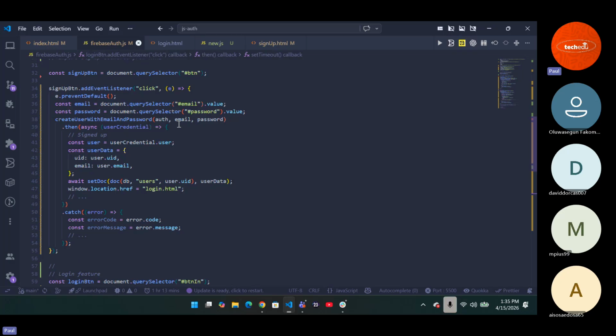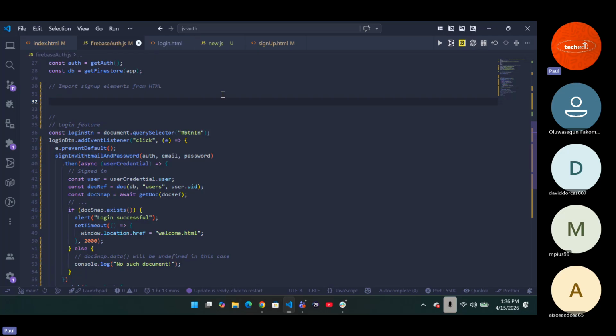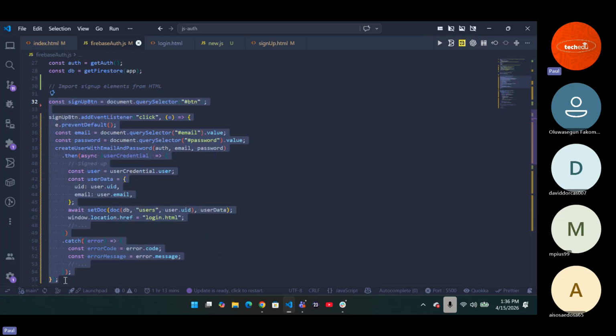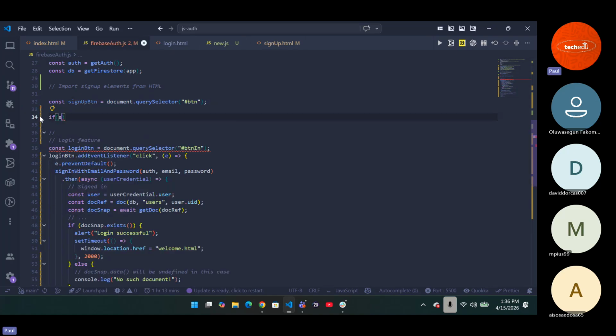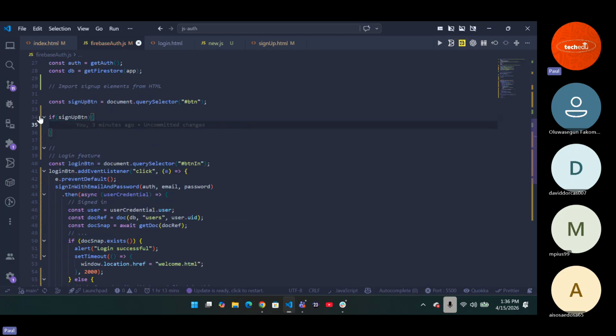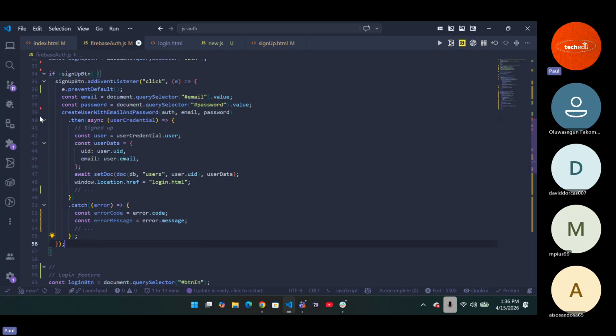Now, one way you can change this is you need to create a separate Firebase authentication file for your login. But if you don't want to do that, we can just wrap this up in an if statement. Now, what is the if statement? This statement can say, if what we are trying to do is basically sign up BTN. So what am I saying? I can copy this now. I can say, Ctrl X, if sign up BTN. That means if what we're trying to do is basically on sign up BTN, then authenticate me.